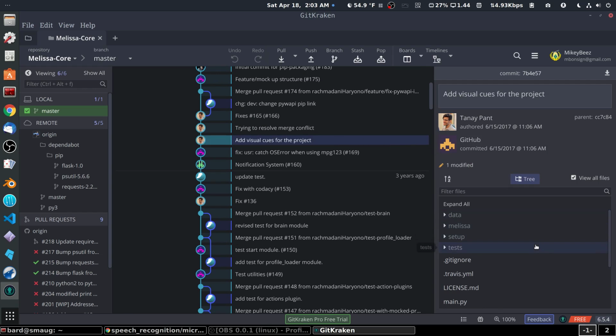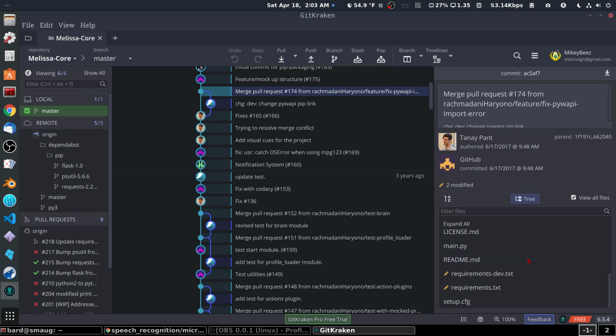So maybe about here. I don't see anything here yet, but all right, so this looks like it might be the first file with templates.